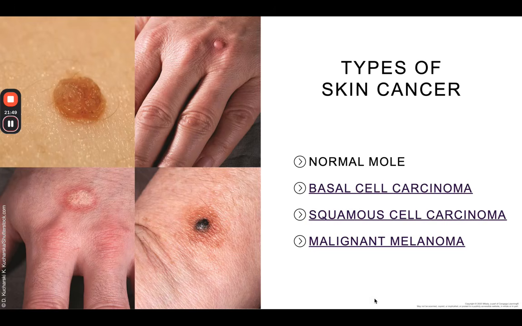And then the bottom right, the darker one, is an example of malignant melanoma. This is the most serious form of skin cancer, as it can spread, or metastasize, very quickly. It may have black or dark patches on the skin and is usually uneven in texture. The border may be jagged, or it also may be raised. Some melanomas may have surface crusting or may even bleed. Malignant melanoma is the least common, but it is 100% fatal if you leave it untreated.